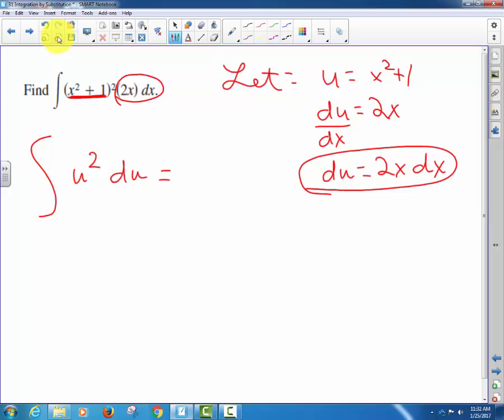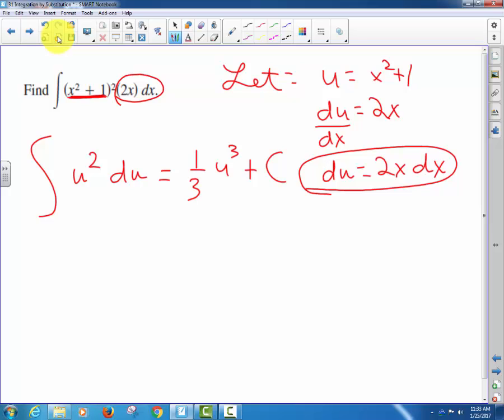So think of it just strictly as algebra substitutions. We can replace the x squared plus 1 with the u, still squared because it wasn't part of that over there. 2x dx, look again, we can replace that with du. So we just get an integral u squared du. Now, if we integrate u squared, Jared, what are we going to get? 1/3, not x though, because we're integrating with respect to u. 1/3 u cubed plus c.